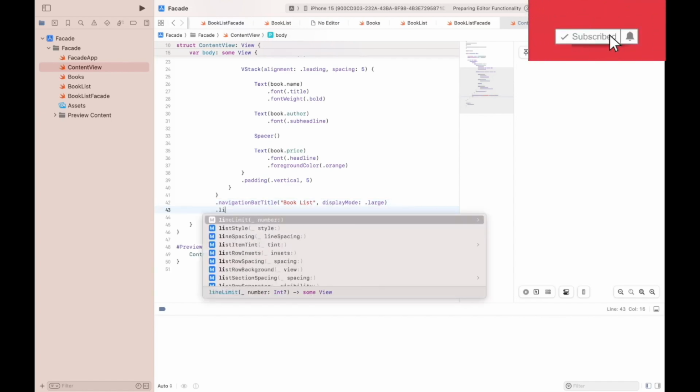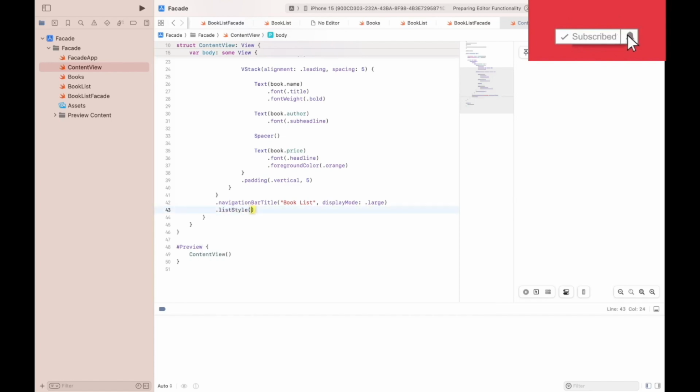Dot list style, which is plain. Plain list style.